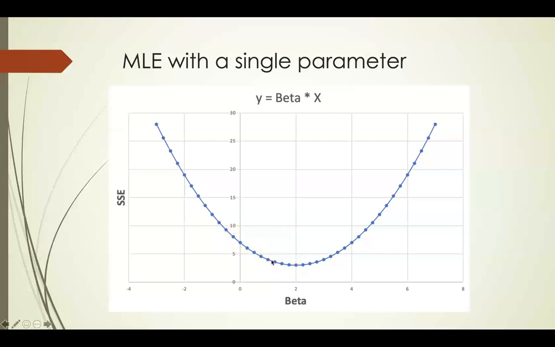That's still an improvement. We can try 2. It's still better. So we keep going. We'll try 3, and 3 gives us a worse sum of squared errors, so we want to go back to 2. Maybe we try 2.5 and then 1.5. Eventually we end up concluding that the slope that minimizes the sum of squared errors is 2. That's the basic process of optimization. The field of optimization is a huge field in mathematics. There are a lot of different methods, and that's going to become clear to us as we continue with some of these nonlinear types of models.